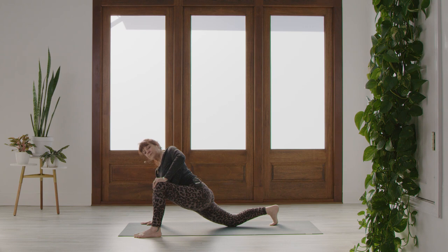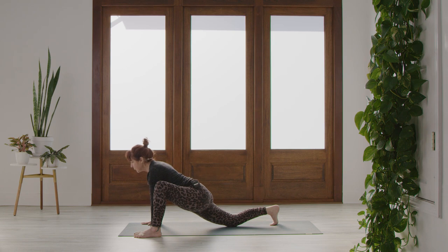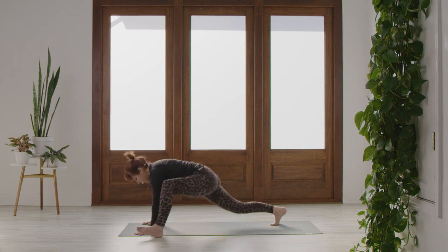Exhale. Inhale. Exhale. Inhale. Exhale. One more breath here. Inhale and exhale. Left hand comes back down onto the mat. Inhale, take your gaze forward for a breath.